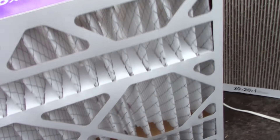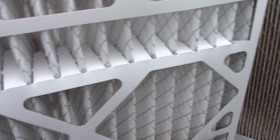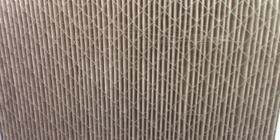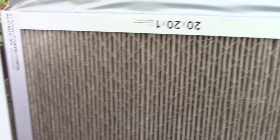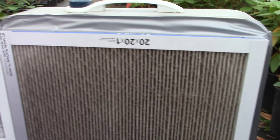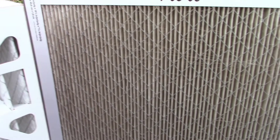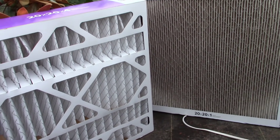It will filter smoke, but here's what it looks like if I take this off — see how bright white that is? Isn't that crazy? That's what this one looked like just a month ago. I don't even think I've had this one on there a full month, but just in the last few days from all the smoke from the wildfires it has just plugged up so bad.